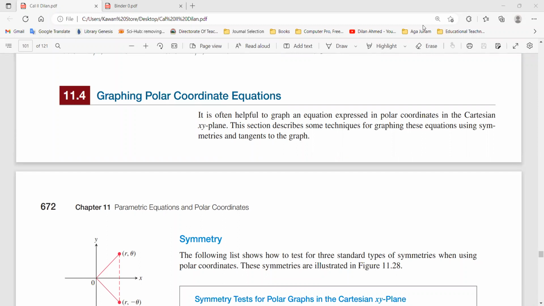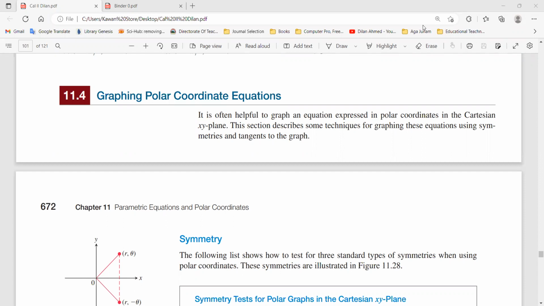Today we are going to talk about another thing in 11.4, which is how to sketch the graph. Before that, it is important. Why? Because for area we need it. It's a preparation for 11.5. And both of them have a question in the final. So be careful and pay attention.